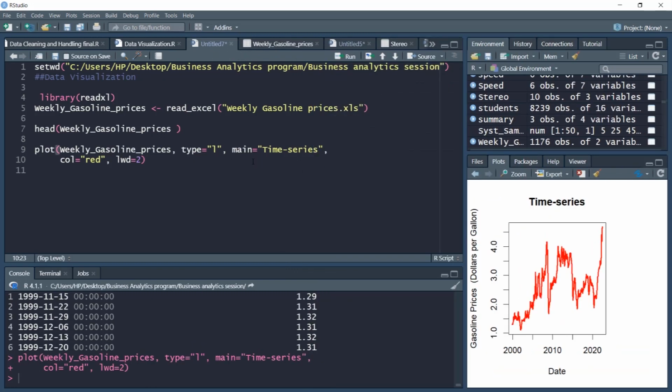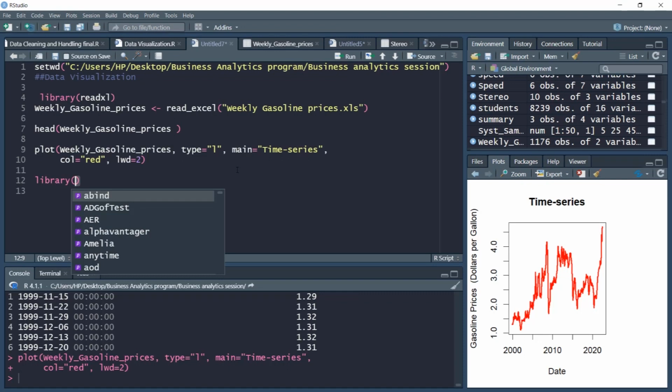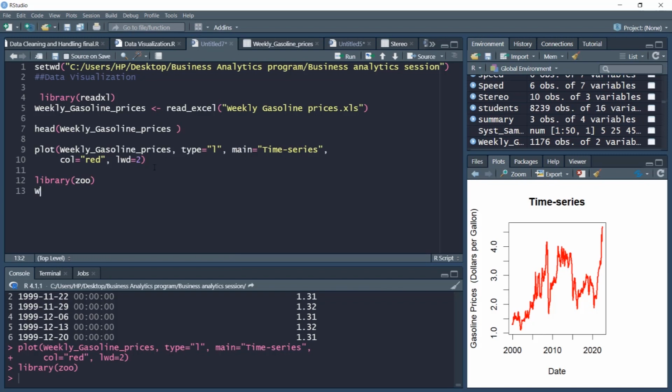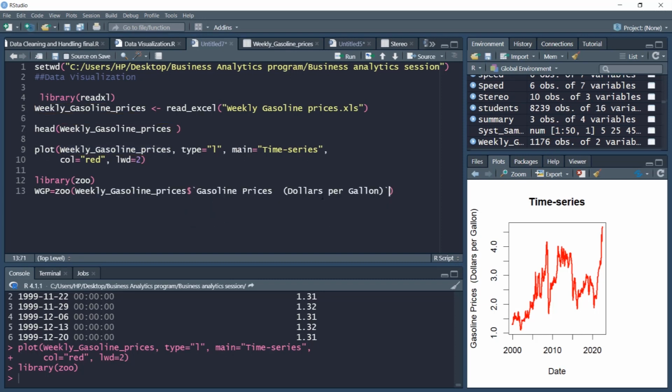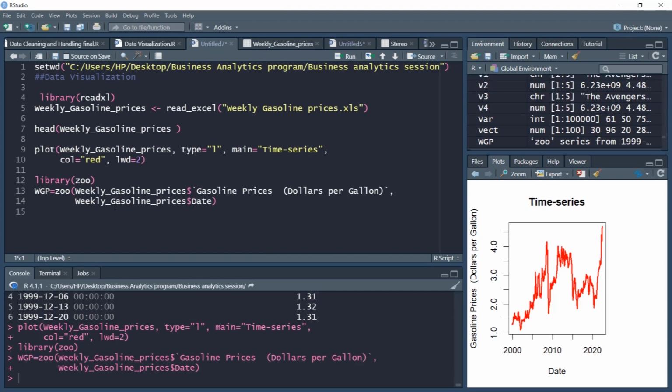As a next step and a more efficient way to do plotting in R is to use the library zoo. For time series, like we have just seen, the zoo package provides nice plotting functionalities. So we'll make use of library zoo, and we'll convert this original series into a zoo series. It's very easy in R. We'll use the zoo function. Now we have to specify the series we want to convert. So the series to be converted is prices, and you also need to give the time element. So the time element is date. So we'll also use that. So notice I'm giving the price series along with the date dimension. And if I run this command, it will be converted into a zoo series.